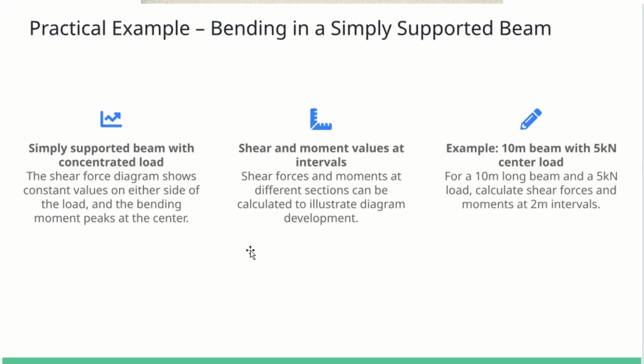Shear and moment values at intervals. Shear force and moment at different sections can be calculated to illustrate diagram development. For example, a 10-meter beam with a 5 kilonewton center load: for a 10-meter long beam and 5 kilonewton load, calculate the shear force and moment at 2-meter intervals. This is the example.